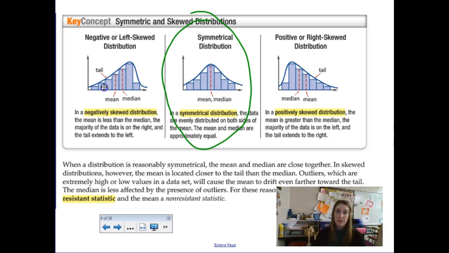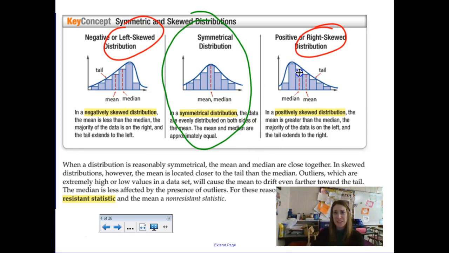Negatively or left skewed distribution, I usually refer to as a left skewed distribution. My husband just took a stats class, and the way he remembered it is he always said the screwed up part of the curve is on the left. So he thought of it as left screwed up, basically, as opposed to a right skewed distribution, where the right side is the one where the tail's all weird.